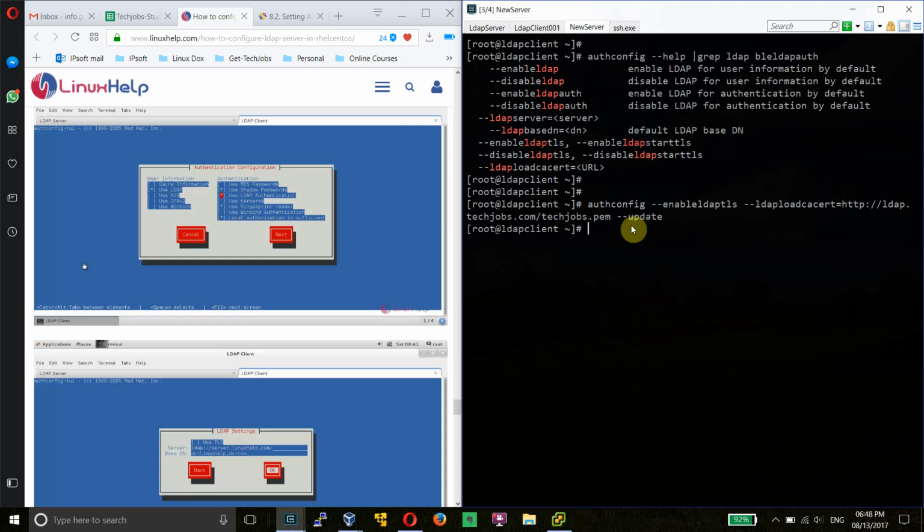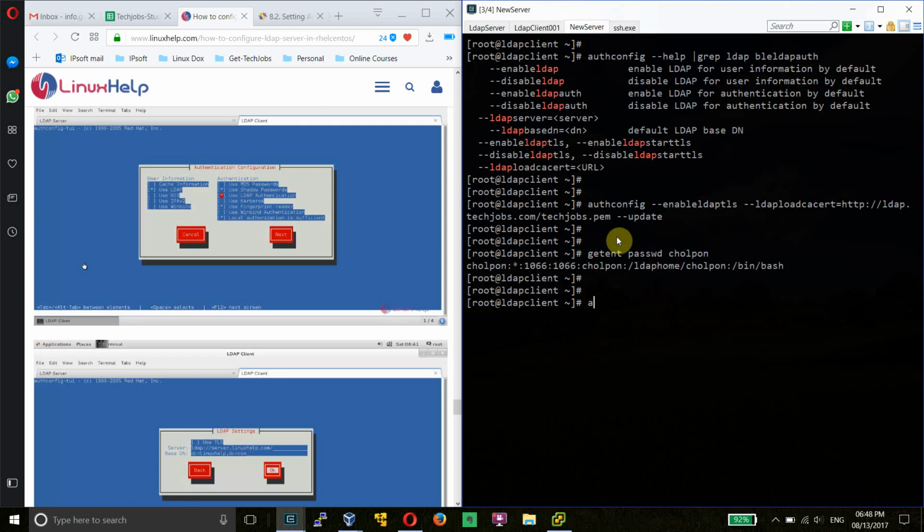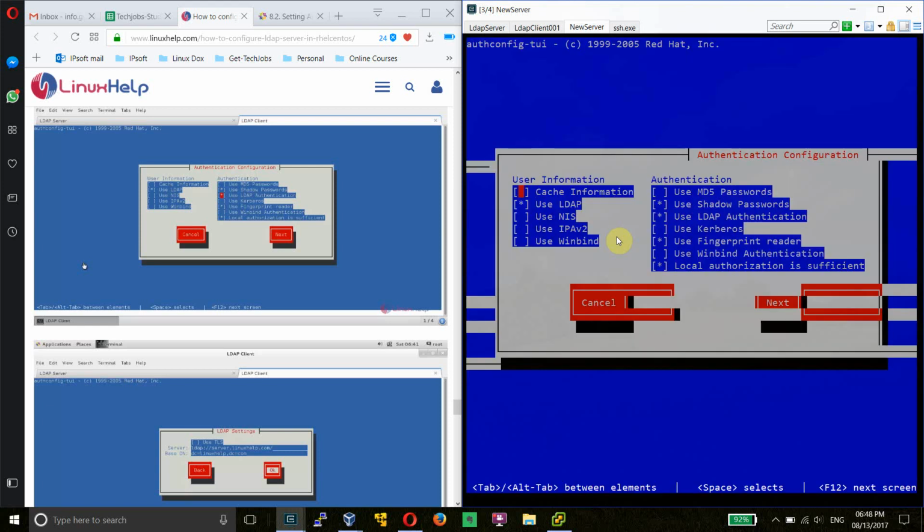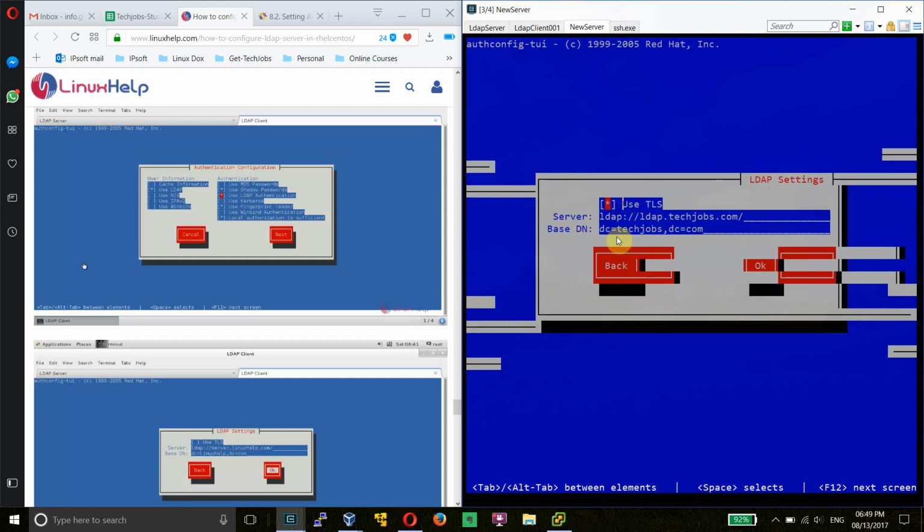Let's say on the exam, they'll provide us with that. Now it's saying update, and if you don't get any error, it means it's working. Let's put getent passwd. Let's say yes, I am getting it. Then if I just want to check if the certificate is marked or not, so this page is good. If you see, the TLS is marked, so which means the certificate is uploaded.